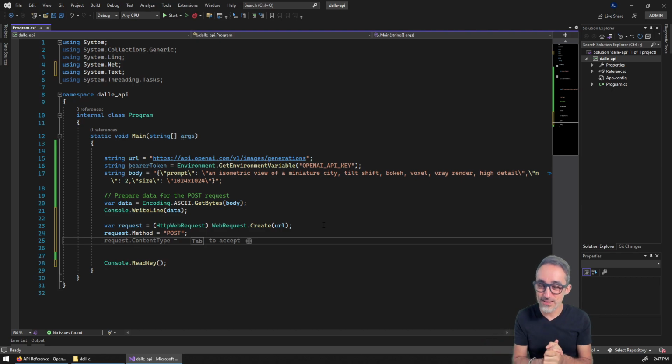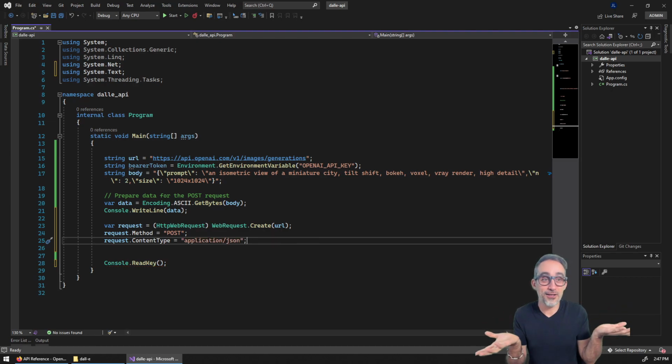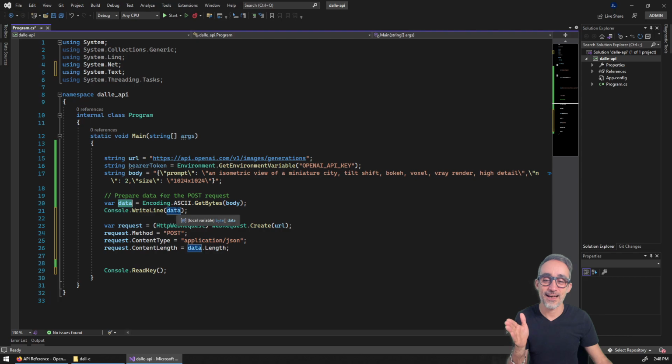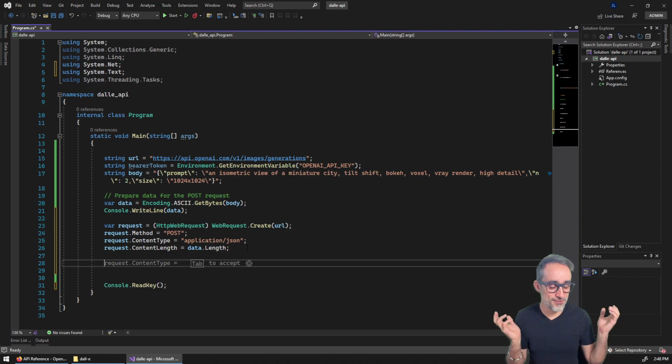The next suggestion that it is giving me is that you probably want to set the content type, and that is true. I want to set the content type. And because what I'm going to be sending here is JSON, you can see that it already gives me a suggestion: yes, it's application/json. I don't even know why I'm making this video. This thing is coding the whole thing for me. Okay, what is the next thing? Exactly. I want to set the length of this request. Literally, I just want to say that the length of the message that I'm going to be sending is going to be the length of how many bytes I have in the data object that I just created. All right. Oh my God, this is just so easy.